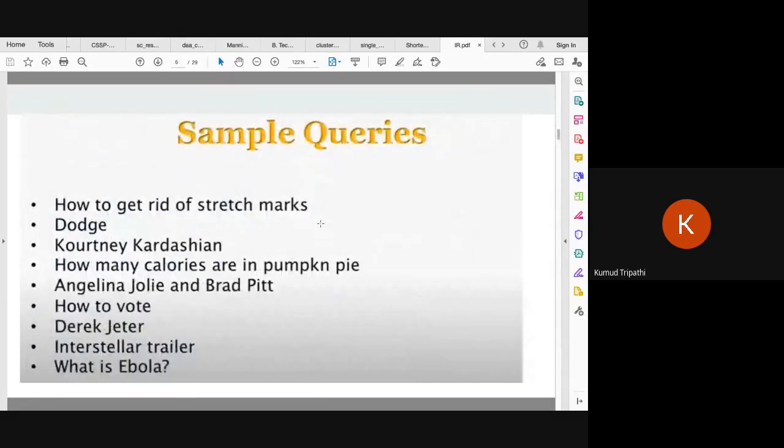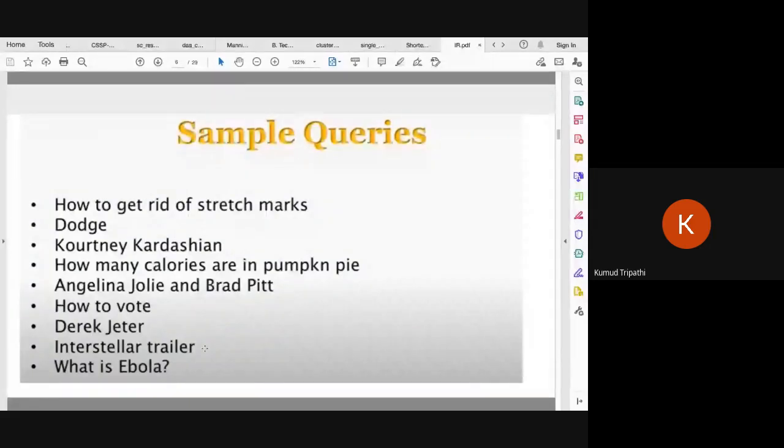Now some very common types of queries which people generally ask are like how to get rid of stretch marks, and sometimes only a single word is used for performing the search operation. Just look at the second last one, interstellar trailer. By adding this word trailer, you are specifying the query.